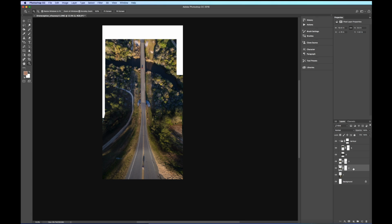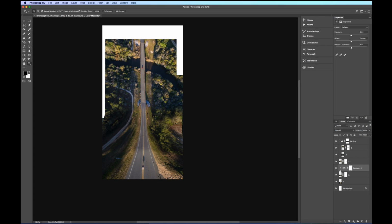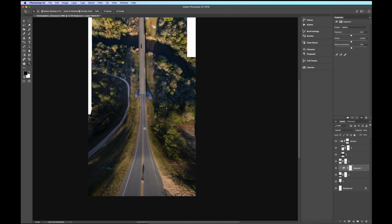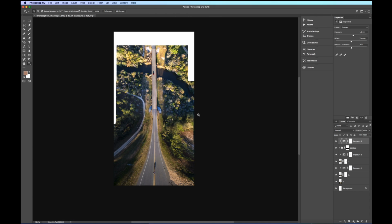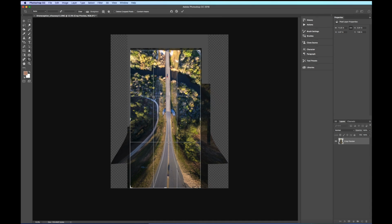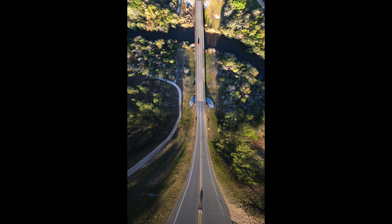For each layer, I create one or more adjustment layers to do the changes, and then I right-click the adjustment layer and choose Create Clipping Mask. That means the mask will only affect the layer directly under it and not all of the layers under it, which is really good. Last, crop the image to a good size, do the last fine-tuning, and then we're done.